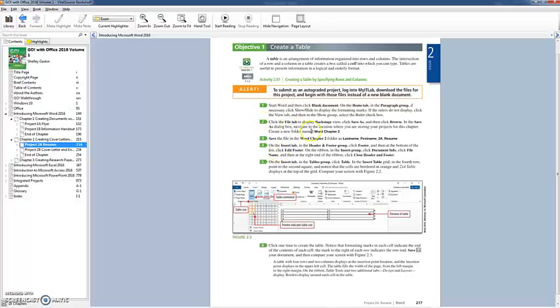In step 2, we're going to click the File tab and do a Save As. This is where we're going to save this file. So just as you did previously, if you have a Word Chapter 2 folder, that's great. You can certainly create one, or you can save it wherever else on your computer that you like to keep your assignments. But we're going to name this file last name, first name, 2A resume. Substitute in your own last name and first name. So I'm going to do that here.